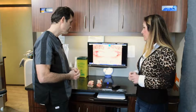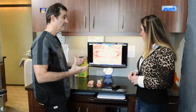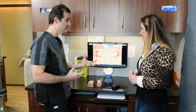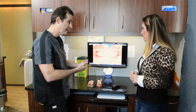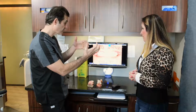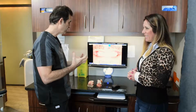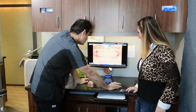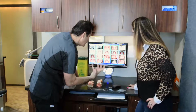The other problem that we see sometimes with these prostheses is that people can chew now so hard that they can sometimes break these plastic teeth. Wow. Because these plastic teeth were designed to be used without implants. They were designed for biting at 50 pounds per square inch. Now you start biting at 350 pounds per square inch, and if you have a chew that's a little off, say you slide your jaw forward and bang into your front teeth, I've seen people actually fracture teeth off of these things because the denture tooth just gets crushed. That's aggressive. Yeah, that's how hard they can chew with these. But certainly from a functional perspective, this is a very, very nice prosthesis.